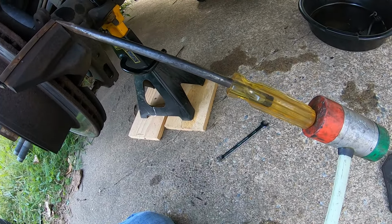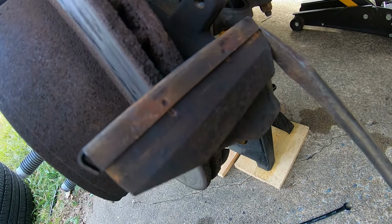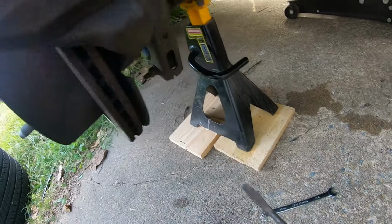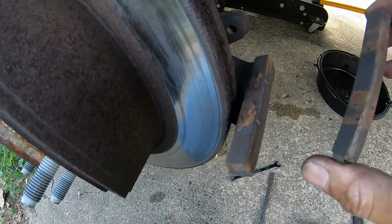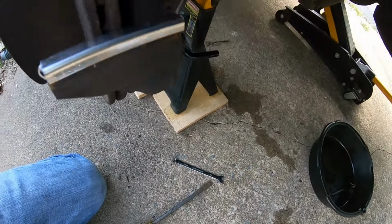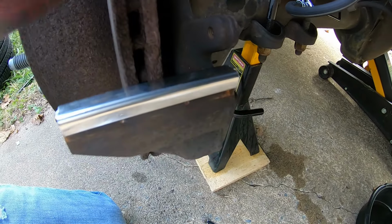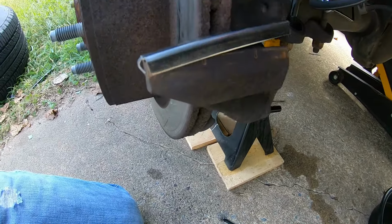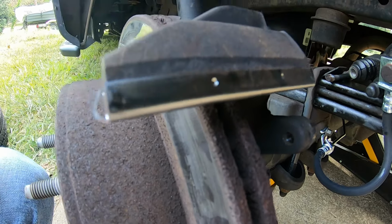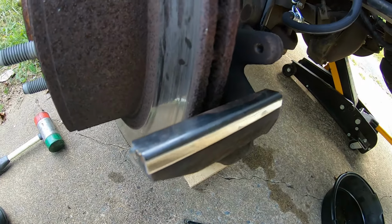Just take a mallet and a screwdriver and pry off the clips. You can put the new ones on. That's all there is to it. Just knock them off, and just put the new ones on. Just hit them with the rubber mallet. Now the new clips on. Put the new clips on top, bottom.